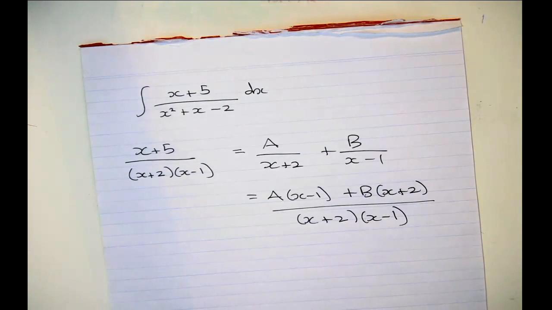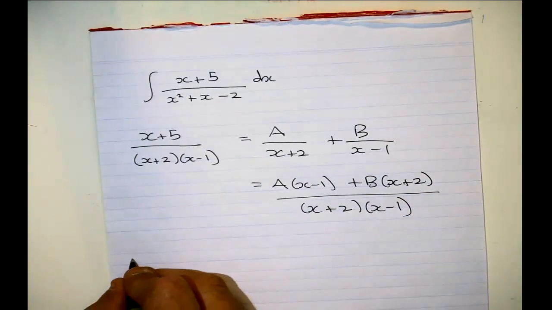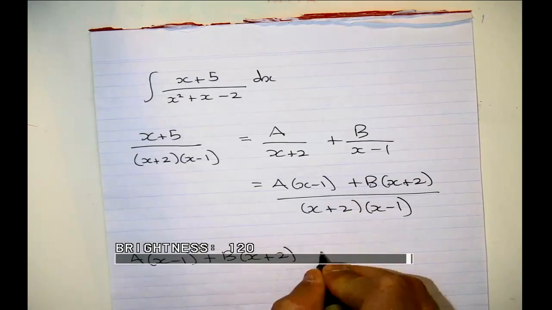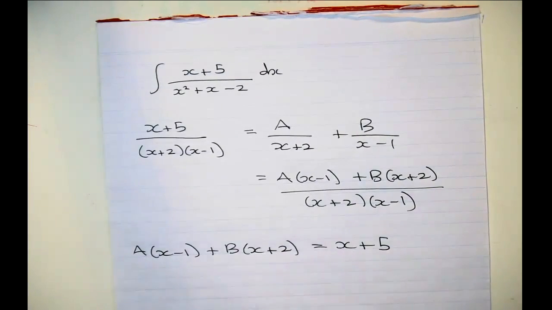Now, of course, the bottoms are already the same. So what you've got here is an equation where you're looking for constants A and B such that the numerators match. Now, this is not an equation to solve for x. This is an equation you're saying is true for all x. This is an equation to solve for A and B, and x is meant to be anything. There are two ways to go. You can either equate coefficients or pick convenient values of x. The convenient values of x are staring you in the face, aren't they?